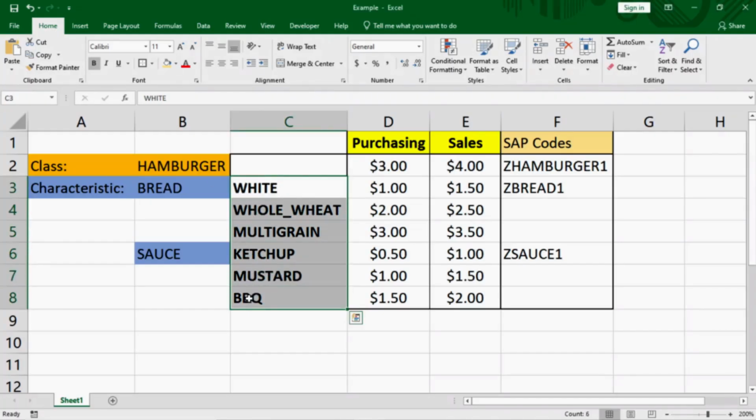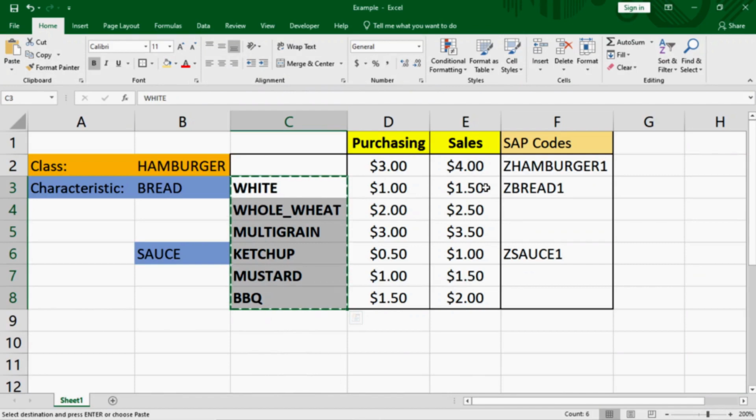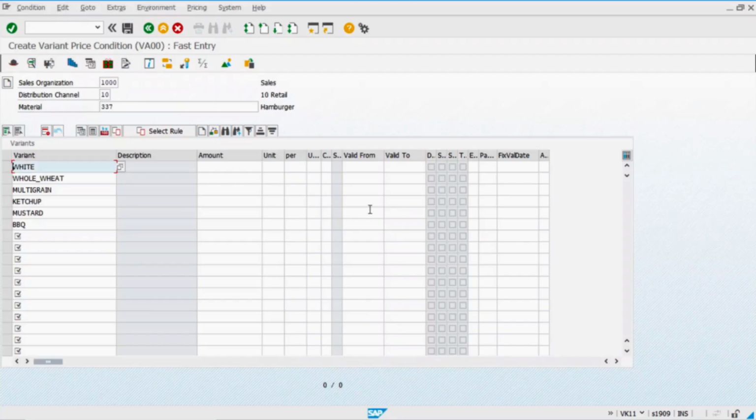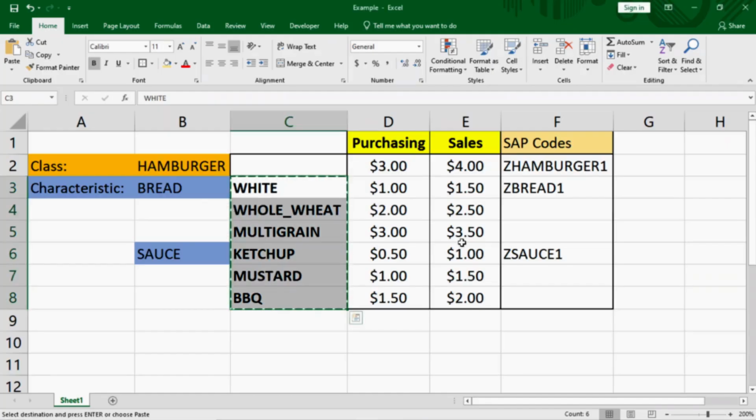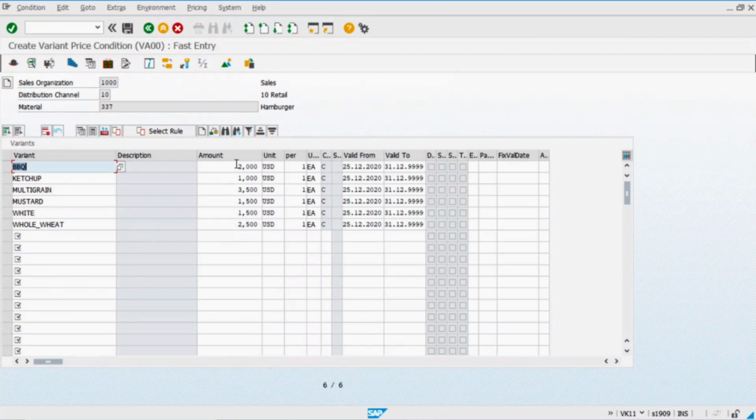So we have these values: 1.5, 2.5, 3.5, and then 1, starting with 1 in increments of 50 cents. So here we have our sales price for these values. We can save.